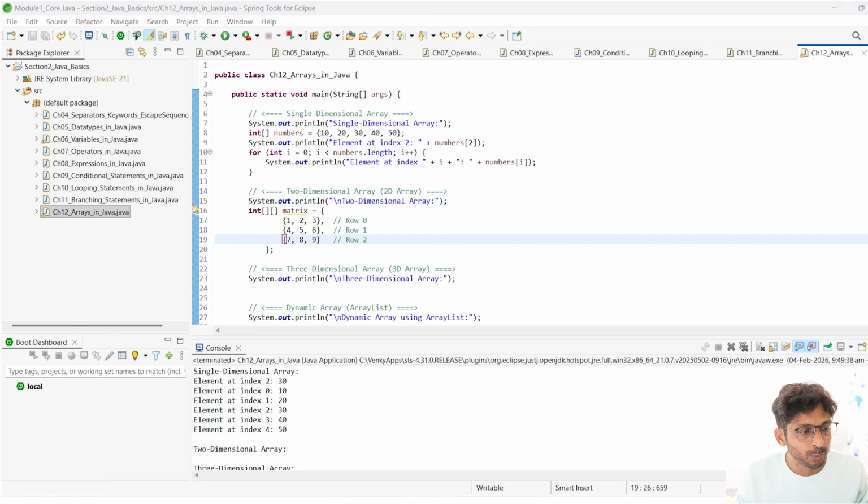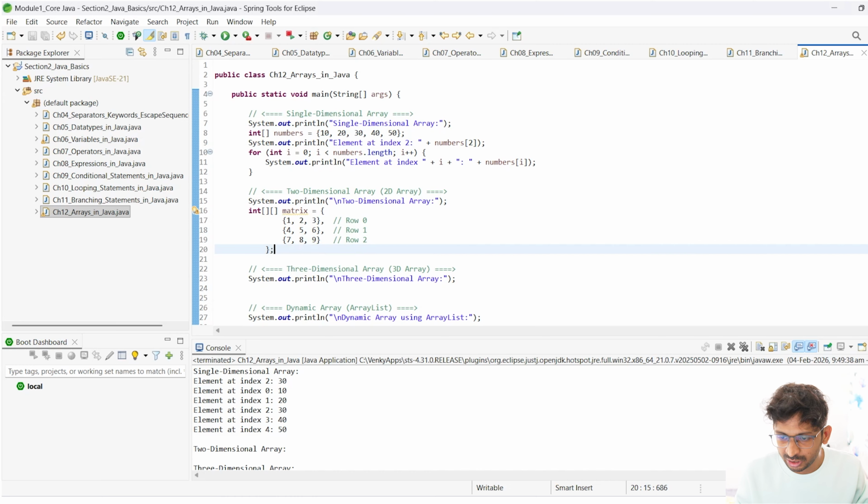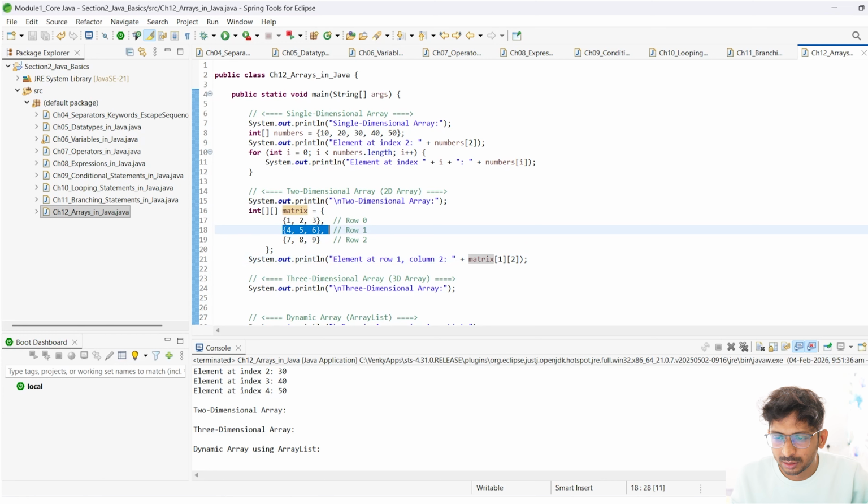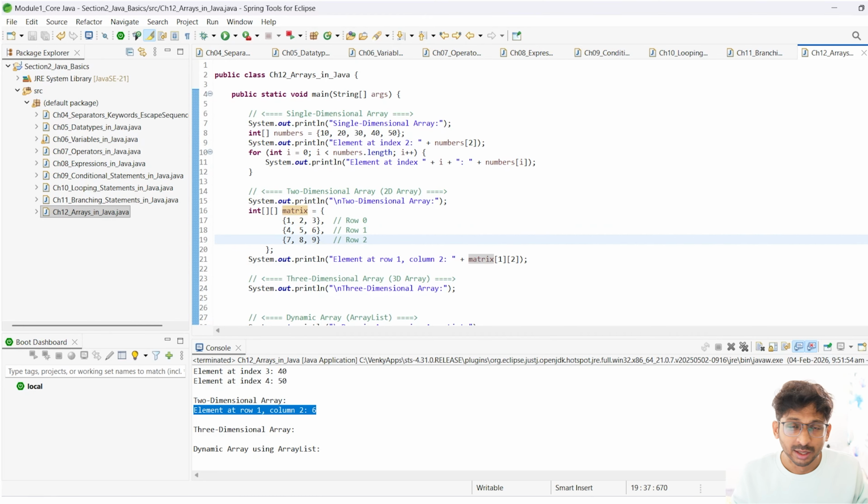We can also print out an individual element using the index value with something like this. So the element at row 1 and column 2. We need to specify two values here because there are two indexes in two-dimensional arrays. So the first row and the second column. Here in this case, this is going to be the first row and this is going to be the second column. So that is 0, 1, 2, second column. So it should technically print out 6. So you see the element at row 1 and column 2 is 6. So it is working.